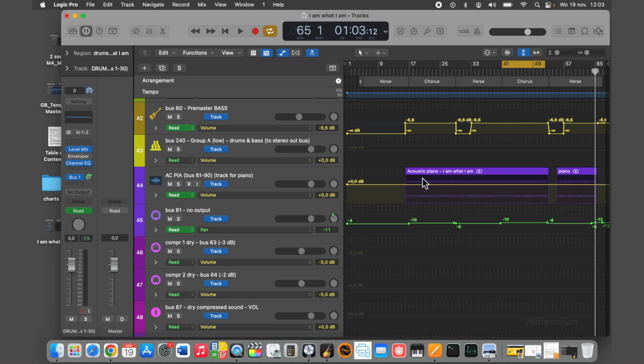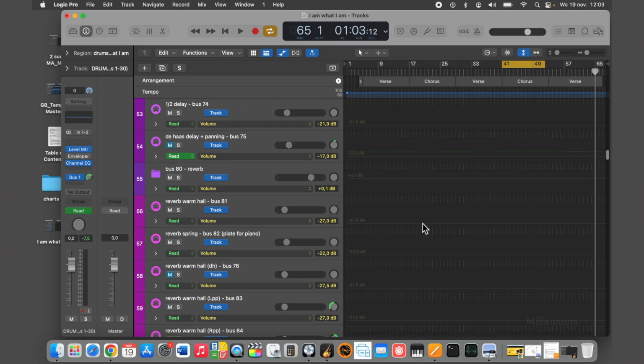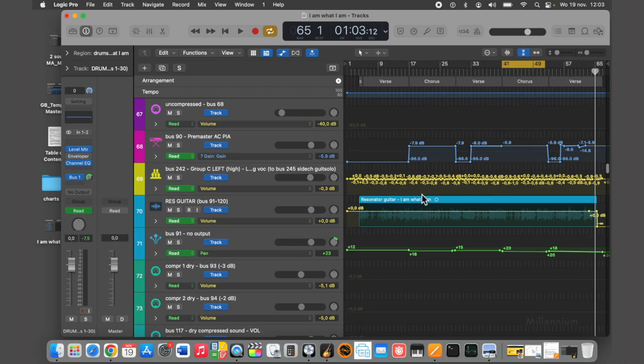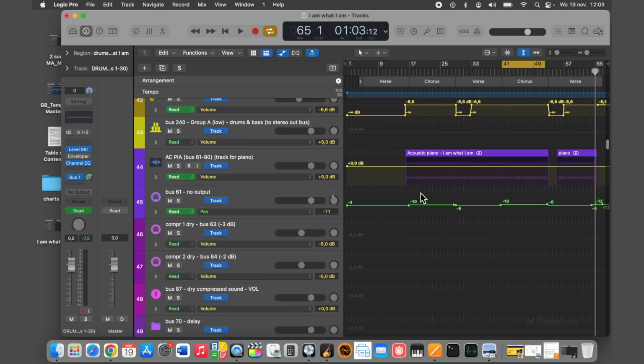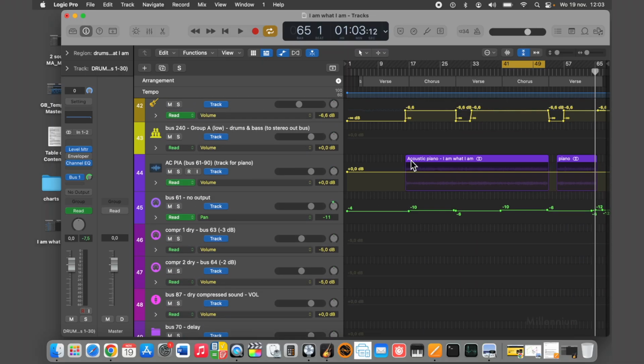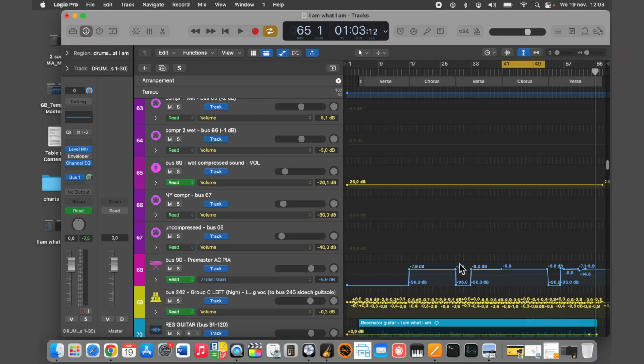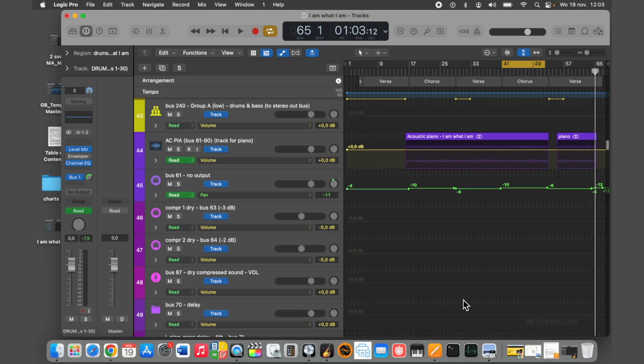So a piano is already a split. This is already panned to the left, and this is already panned to the right. So why did I pan it anyhow a little bit? I panned it so it would move a little bit away from the guitar, and you would have the impression that the piano is at the left side of the singer and the guitar player is at the right side of the singer. And I do the same thing.